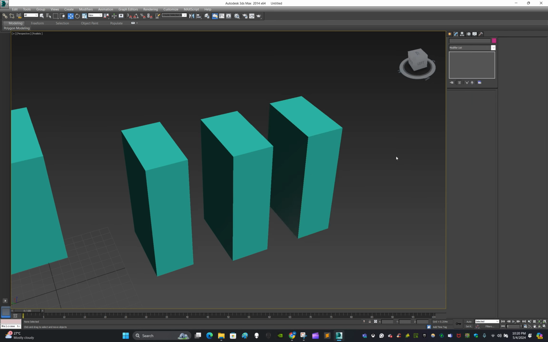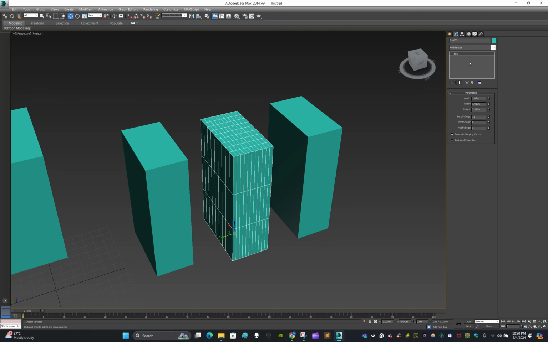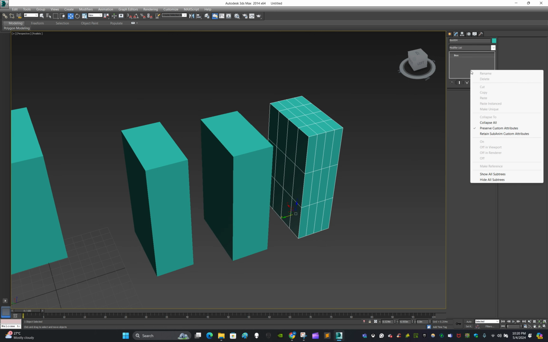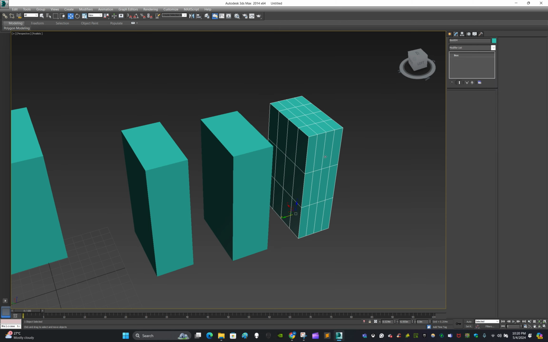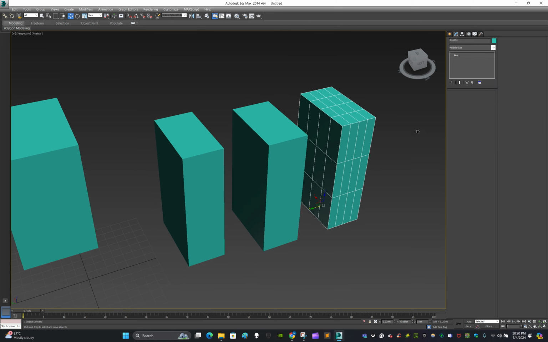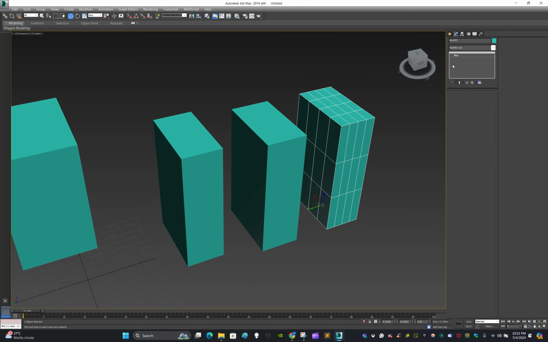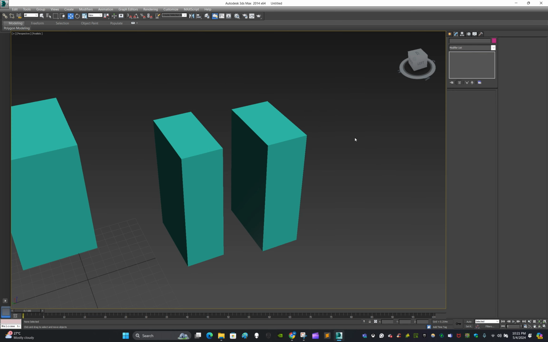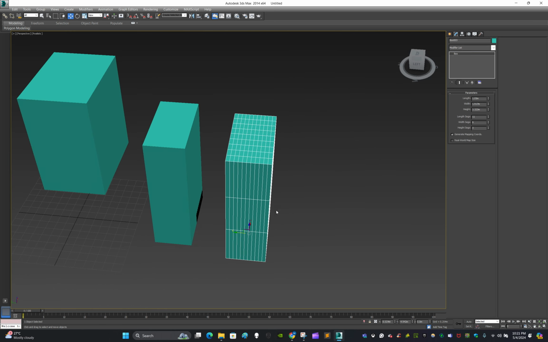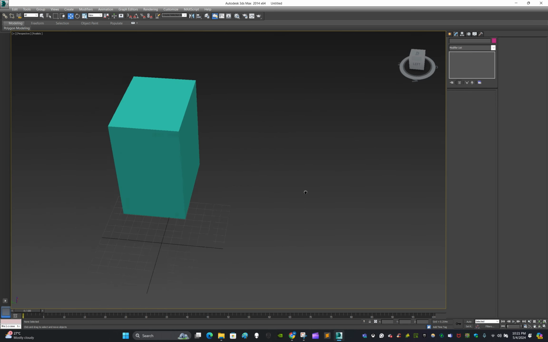So right now you have a unique option, but in this one you only have custom attributes or collapse all. So it's gone. So actually you don't have to use the reference. All the modifiers are stacked in here, so then you can tweak this box. The handy parts are only the instance and the copy.